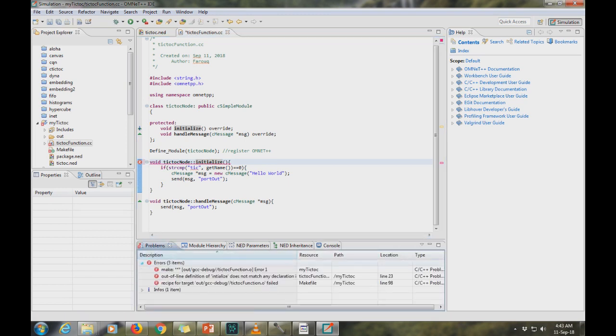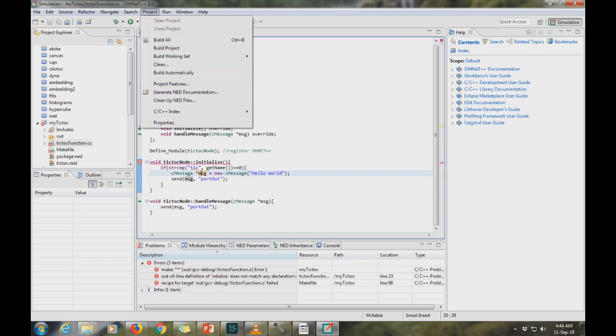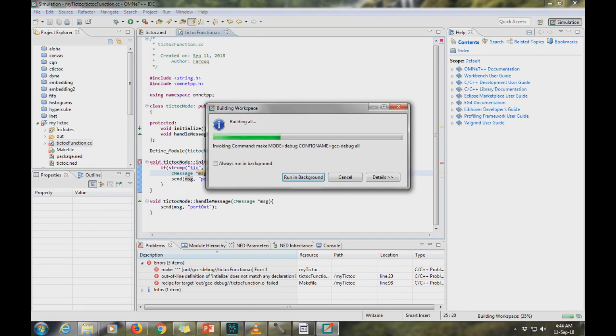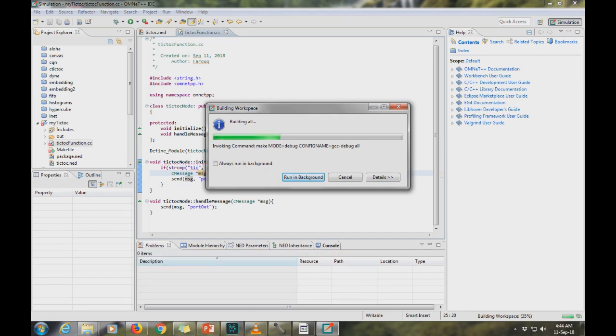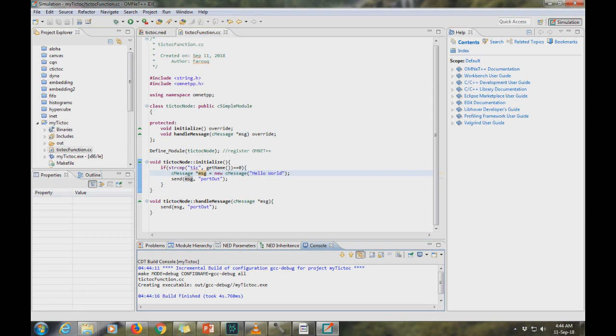What's the error? I haven't saved, sorry, I haven't saved. So build. Okay, there we go. Now the simulation has been compiled. Now we can just click run.